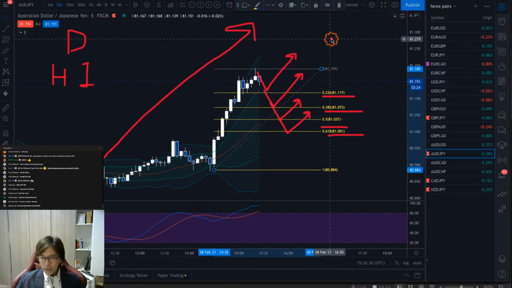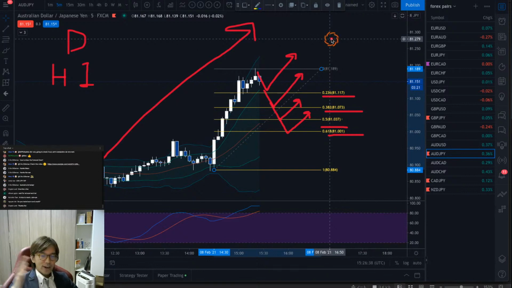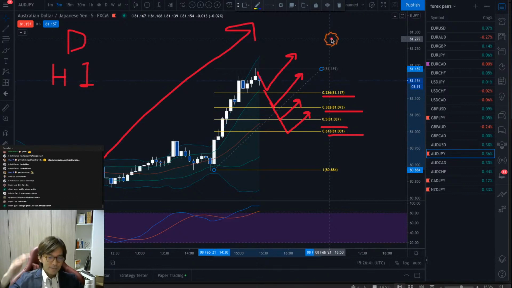So yeah, I don't trade the booming or crash of the market, because I always wait for the confirmations. I don't jump in. I never jump in. Especially when it crashes or booms up, first of all, the spread might become relatively higher, and that's why I don't want to take trades. So yeah, I like to wait for consolidation, a retracement, and buy at a cheaper price. Otherwise, no trade.